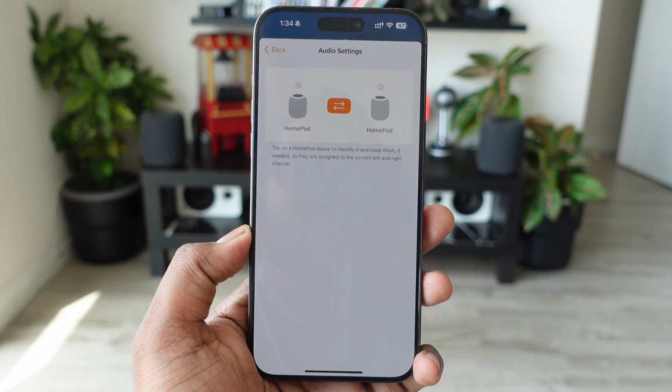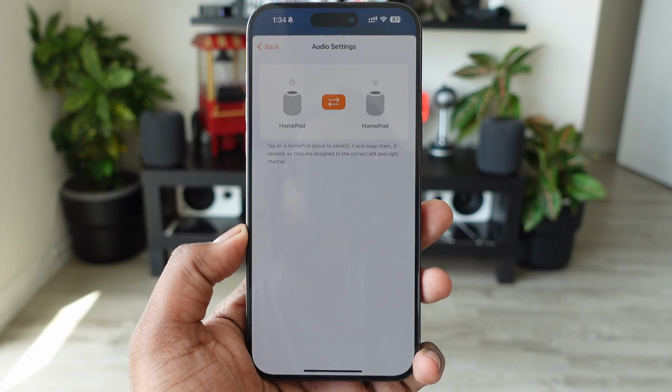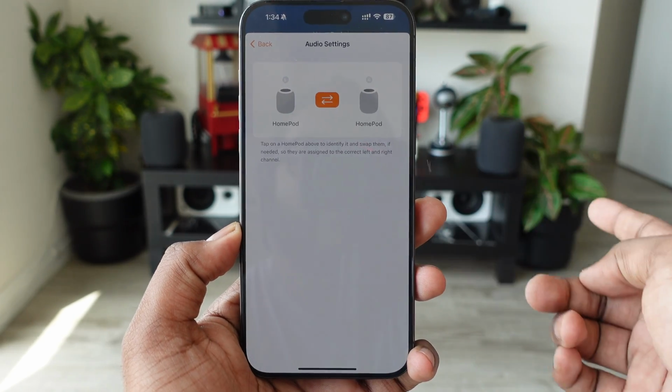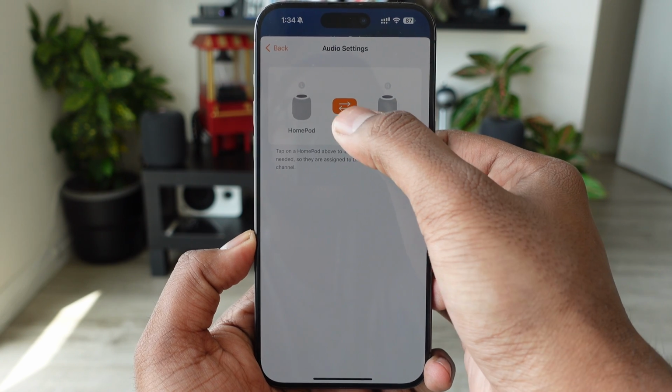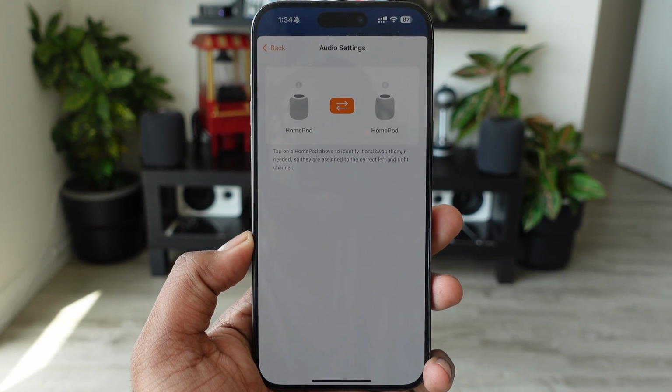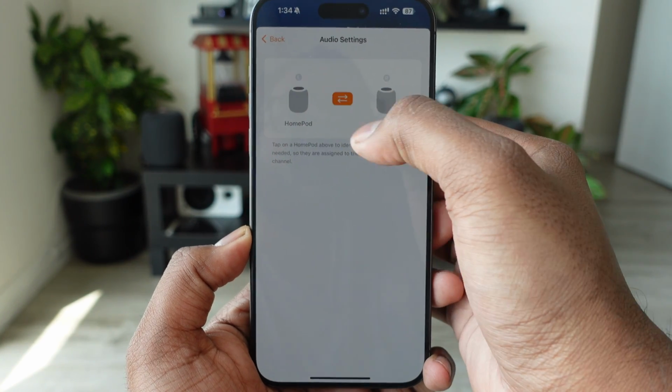And in the audio settings, you want to make sure that the left and right is configured properly. Sometimes it might not be accurate, so you want to go ahead and make sure that they're in the right position, or you're going to get a little bit of wonky sound. You might not notice it, but it is better to have it calibrated properly, so you want to make sure that the left and right is in the exact position.